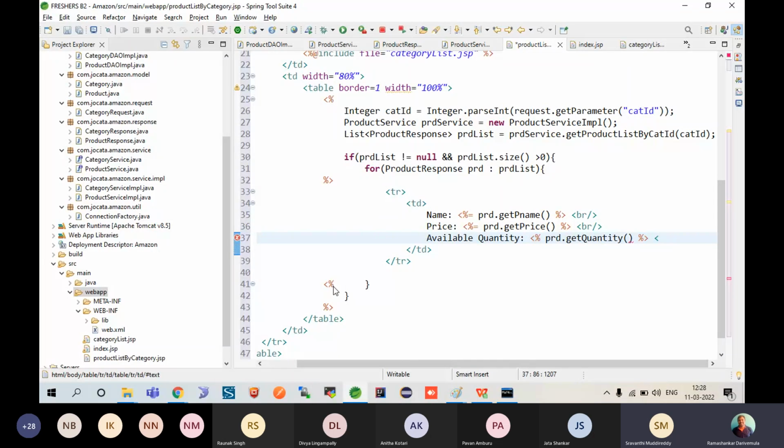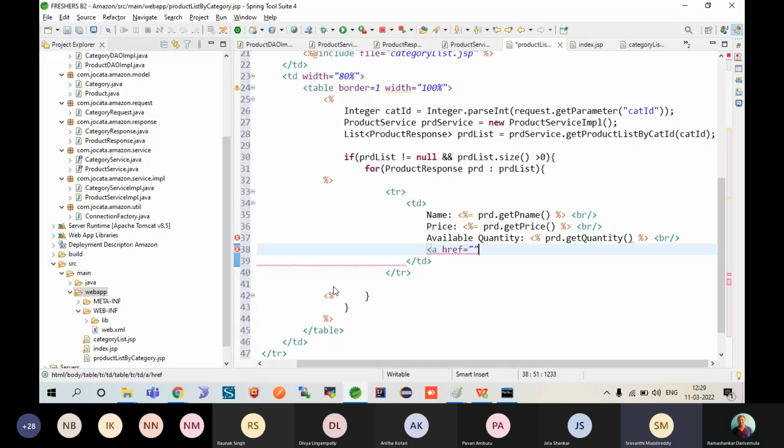Then an A href, or you can simply have an A href is equals to slash Amazon slash congratulations dot JSP.